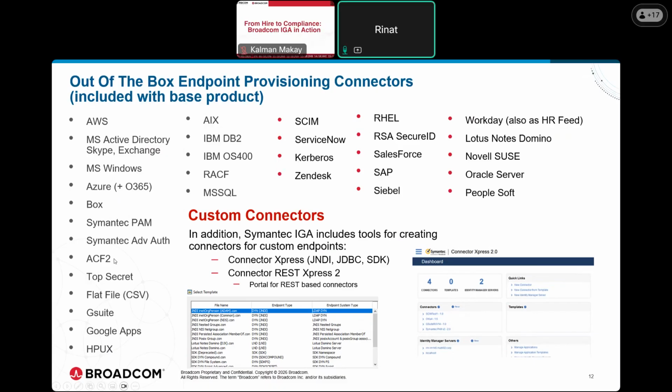We have really fundamental integration with mainframe. So whether it's RACF or Top Secret, we have connectors to connect to these and manage profiles and entitlements. In addition to these predefined endpoints, we also provide two utilities to create dynamic endpoints.